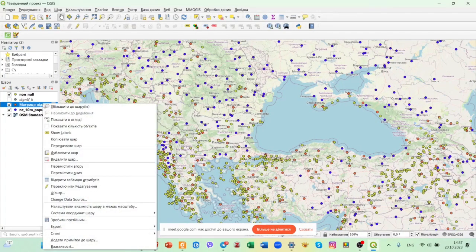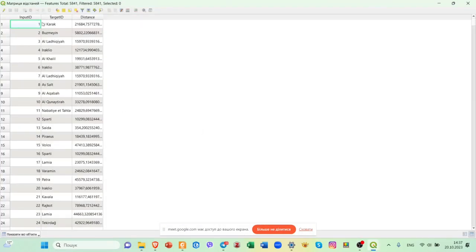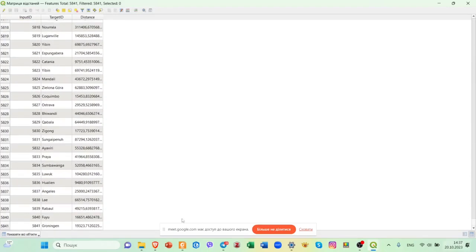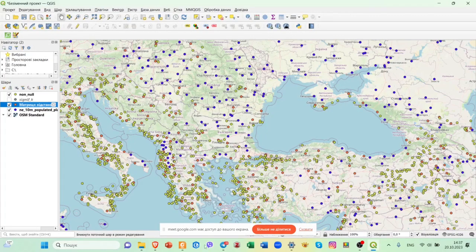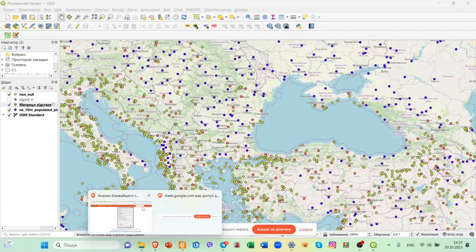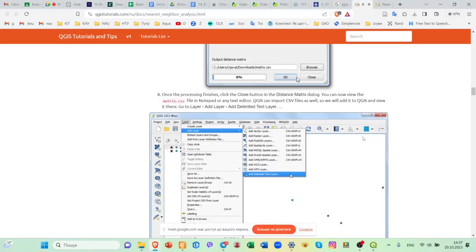In this matrix of distances, we can find the attribute information, and in this matrix, we can see the ID of earthquake and the nearest target city. We have more than 5,000 lines, and then we should make a connection and display this data on a map.